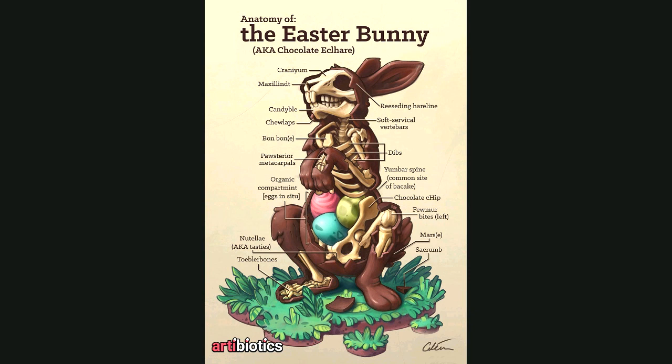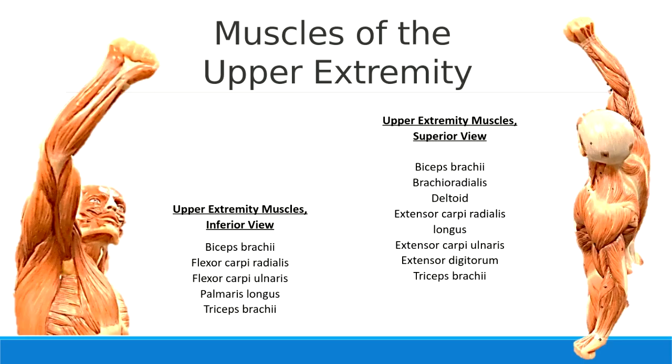So we're definitely going to do some lab review, maybe some lecture review as well. So we're just going to go ahead and dive in. The one thing we've decided so far we want to talk about are the muscles that we find on the upper extremity. So we're going to do some work on our pictures here, see what we can see, what we can't see, and we'll kind of go from there.